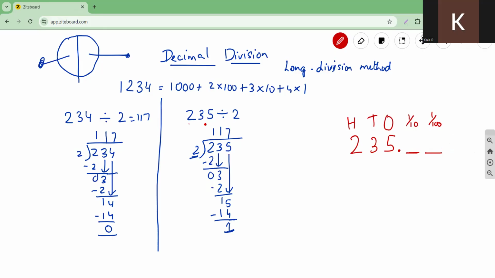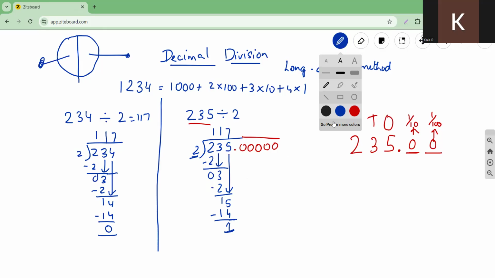Just that when I have 235, there is a decimal point and there are 0, 0, 0, 0 after it. I'm not mentioning it because 0 times 1/10 is 0 only, and 0 times 100th is 0 only. So they don't have value, because of which I don't mention them. But they are there. So now I have this point 0, 0, 0, 0. However many you want, you can assume they are there.